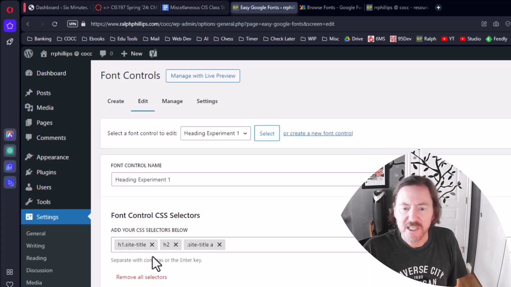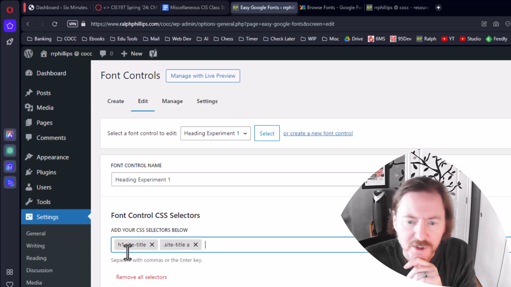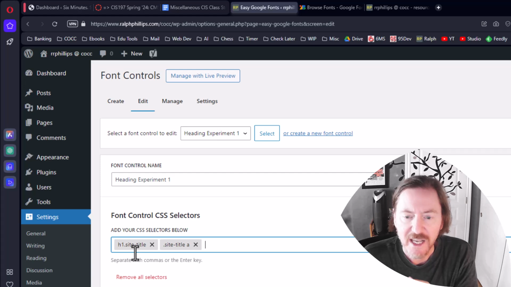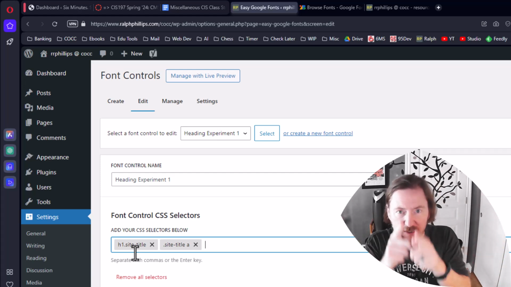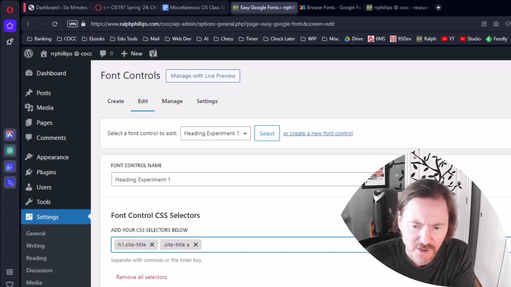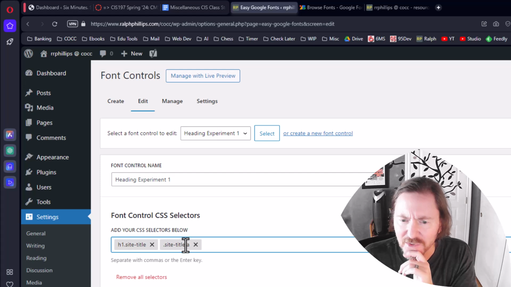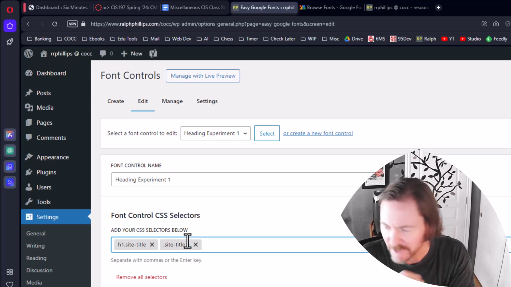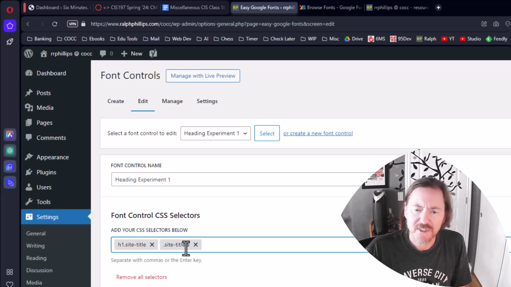I think my issue was I started off just trying to style the heading 1. Ignore the heading 2. That's not doing anything for us. I was just trying to style the heading 1, but within the heading 1, there's an anchor tag, and I think the styles of that one were overriding it. Even though I had this 'for styles' option checked, I don't think I was able to override a separate element. So I think that was the key.